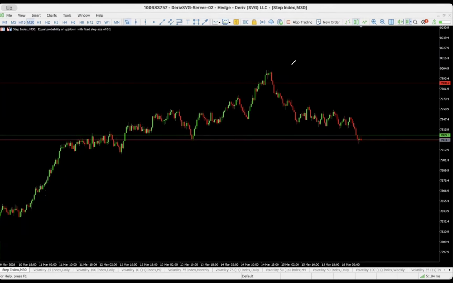So there are many scenarios that usually play out. You know, at times what will happen is we'll get lower highs and lower lows, and you want to wait for the market to come into the most recent high, and then you enter the trade.